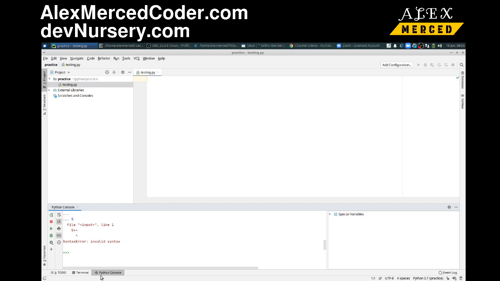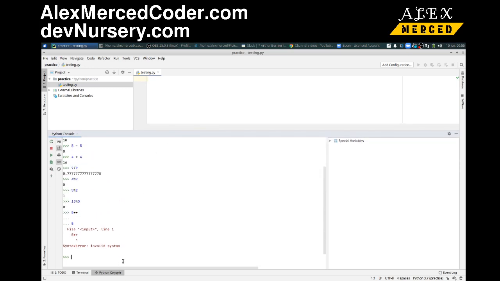So let's talk about Boolean expressions. Boolean expressions are ones that evaluate as true or false. For example, if I were to do 5 is greater than 6, 5 is not greater than 6, so that's going to be false. But if I do 5 is less than 6, that'll evaluate as true.